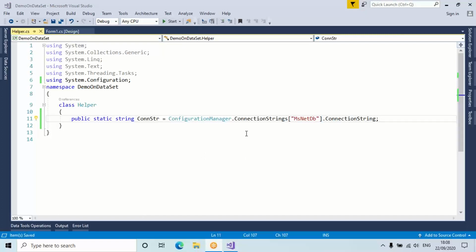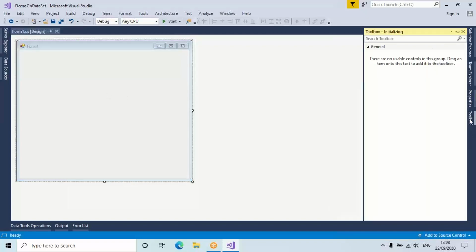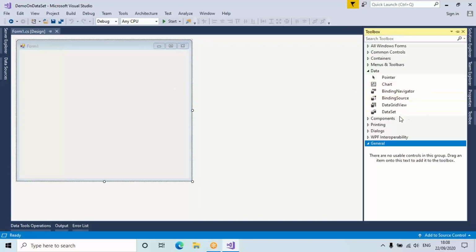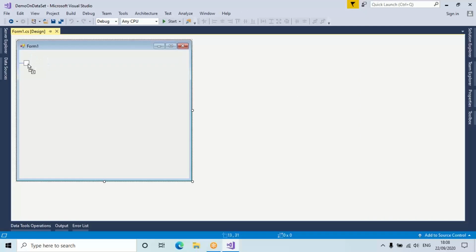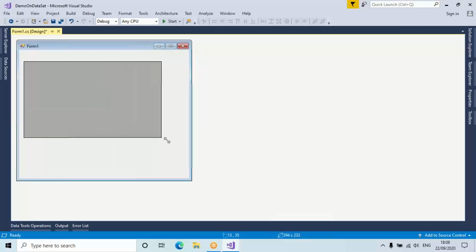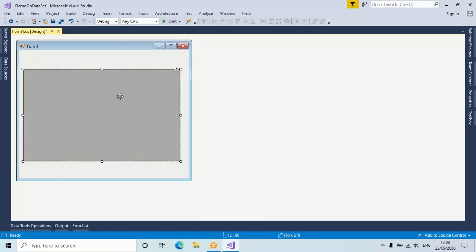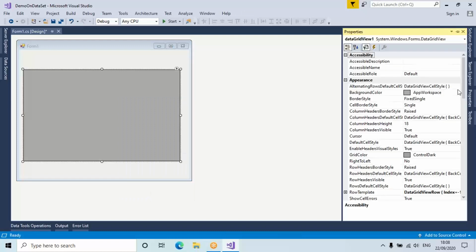Now coming to the next part, that what we learned, close this also. Then we try to keep something called data grid view control on the form. Increase its size. Plus, we went to properties.